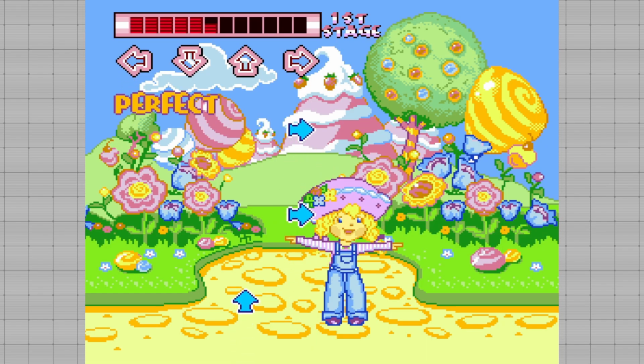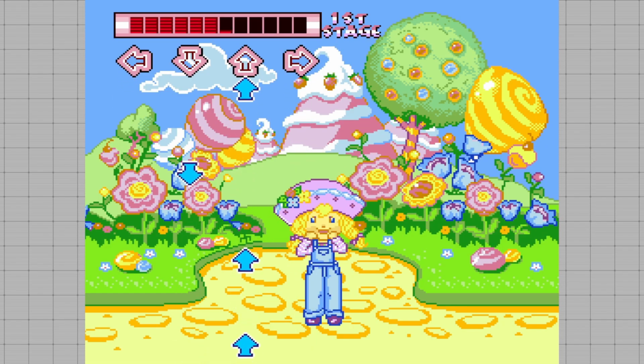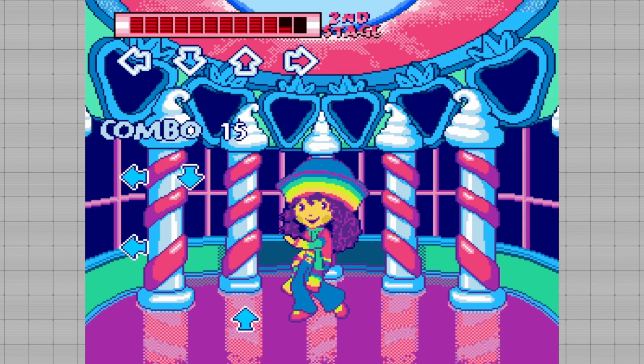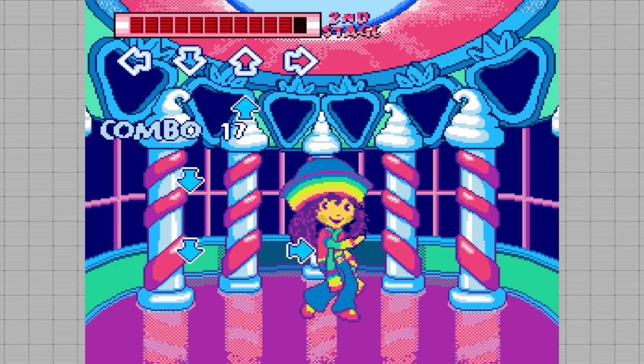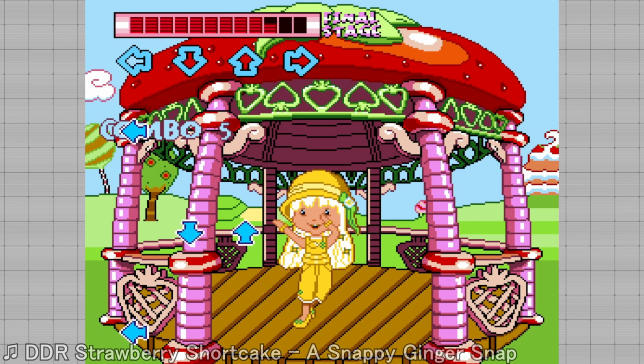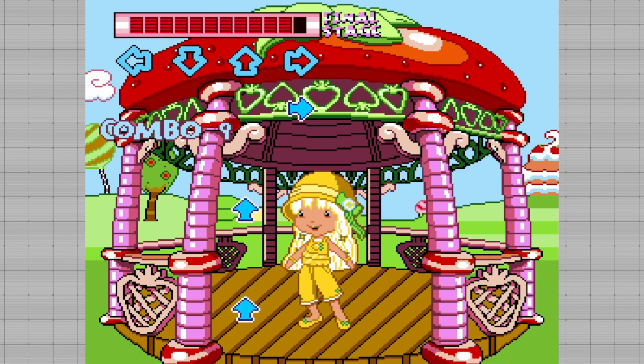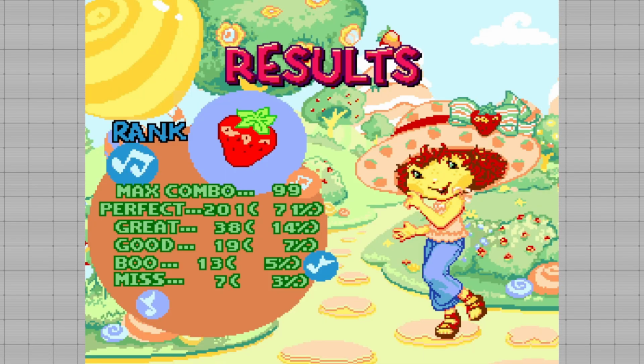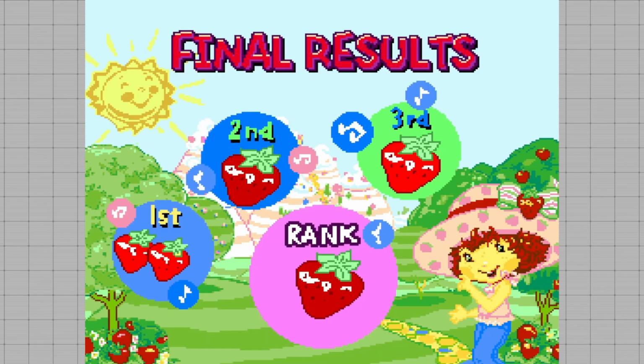But graphically, that's a different story, because there isn't an existing Strawberry Shortcake DDR game to begin with, so all of these graphics were made from scratch, and they look fine. Like the last plug and play, these probably look better on a CRT, but even then I don't think a CRT can fix some things, like that lovely face on the title screen. And there are also some weird choices like the rankings being replaced with fruit, and it didn't take me long to figure out what was what.